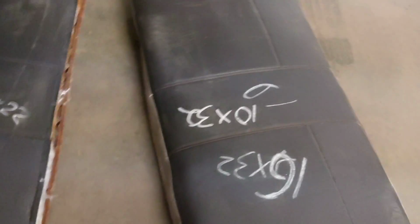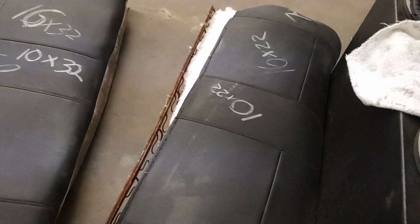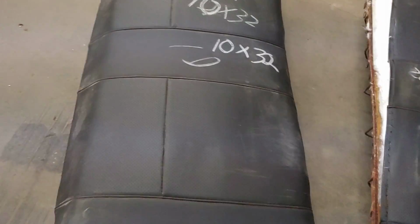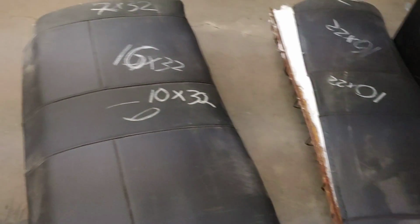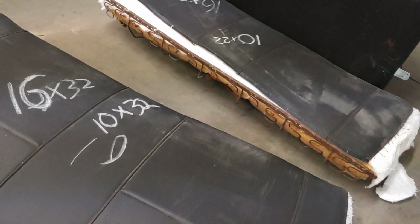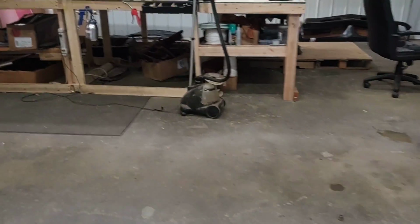So after we got our measurements, we kind of got our lines proportioned. So what we'll do is pull some of that off, man, and throw some half inch on there. Some 100-pound foam on that thing. Get these back seats stretched on. Y'all see what we're working with, and where the other pieces at?